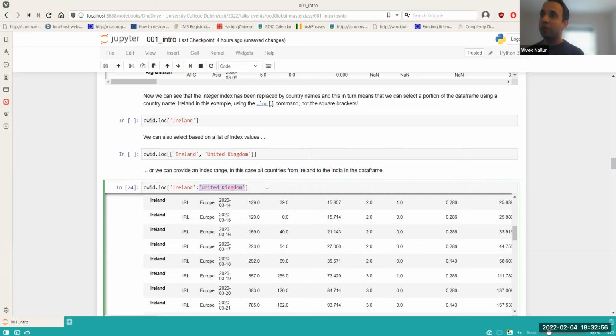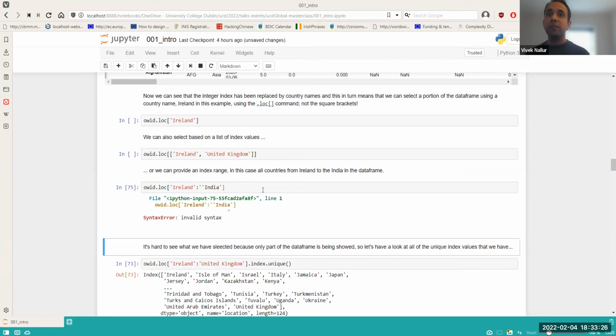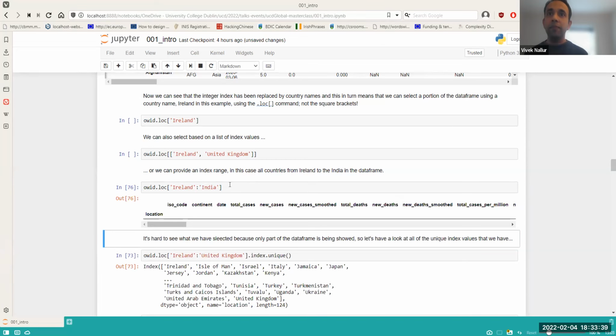And this is part of the problem of being, well, a computer. It works in a very logical manner. So supposing I said, instead of United Kingdom, let me look at India, for example. And you expect to see a similar thing, a fewer number of countries of course, because both Ireland and India start with an I, but let's see what happens. And now it says nothing.